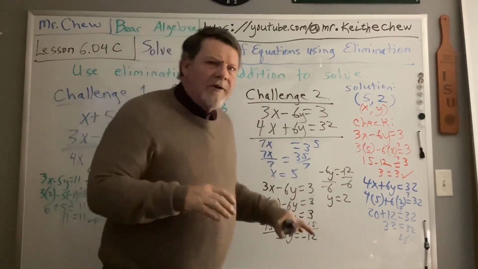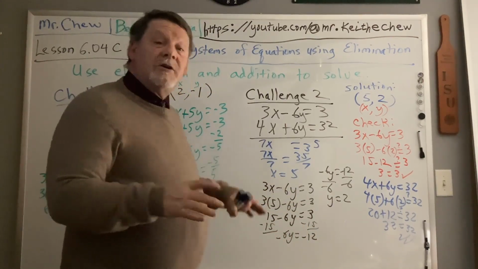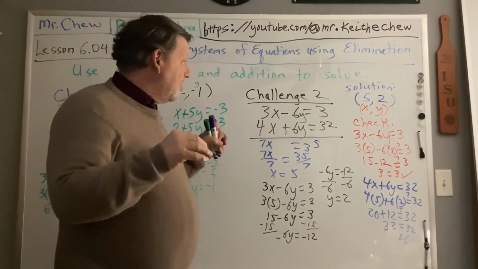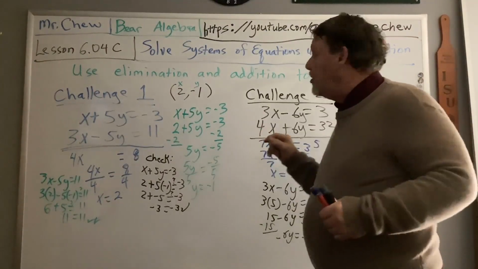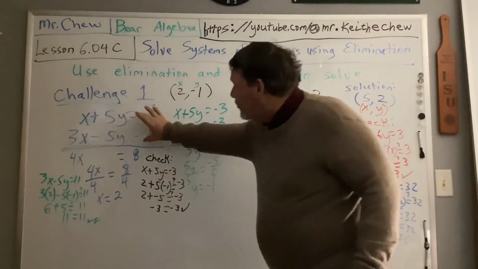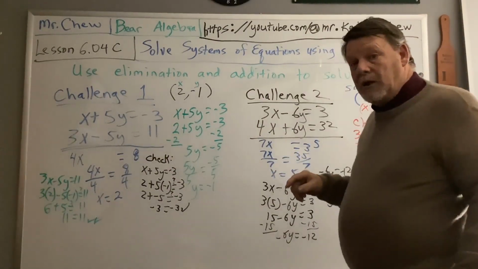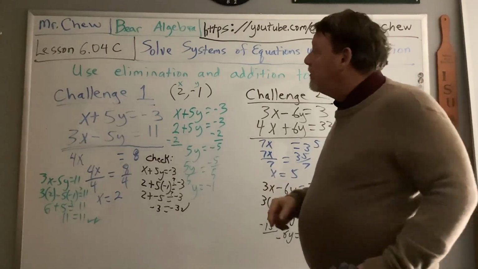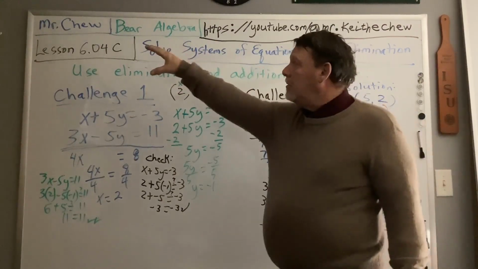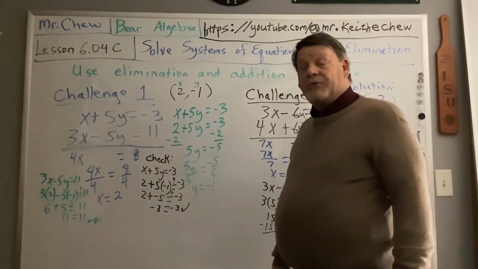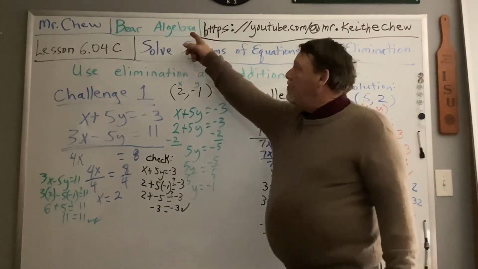All right, so it's a lot of steps, a lot of work, but if you show it all, you should be able to come up with the solution to the system of equations using elimination and addition. Why do we use addition? Because one of them went away, canceled out when we added. And we'll add a new method in the next videos. So up here will be my original lesson when I first introduced it. Down here will be the rest of the Unit 6 in Bare Algebra.